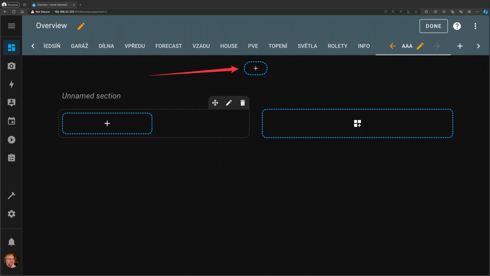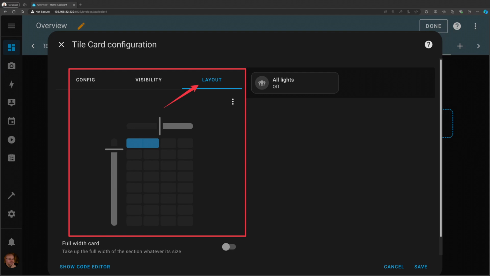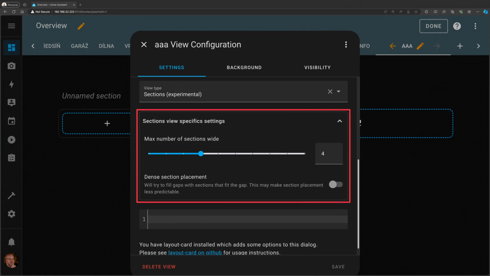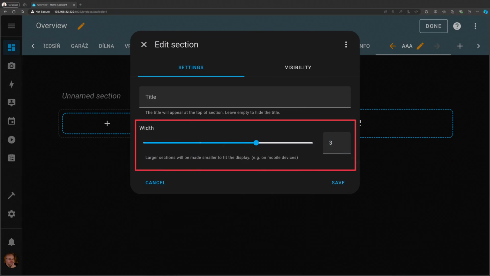But now they made three changes that made it ready for prime time, I think. First was the introduction of the header section in the last release. Then the ability to make some cards smaller and some larger, and to set the maximum number of sections horizontally. But finally, a change that is coming in this September release that will allow the cards to span across multiple sections. And I believe I can live with that. I have not done the change yet, but let's do that together.